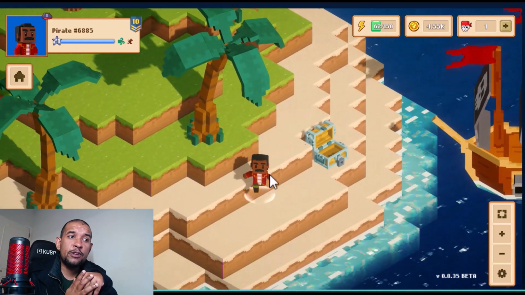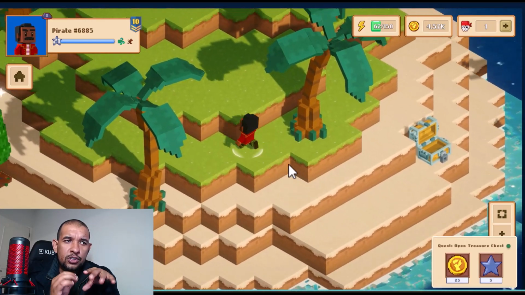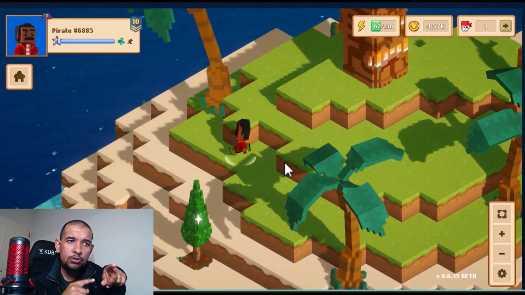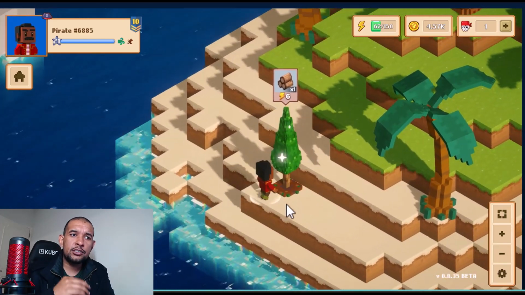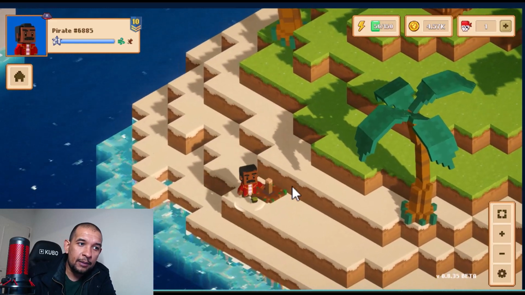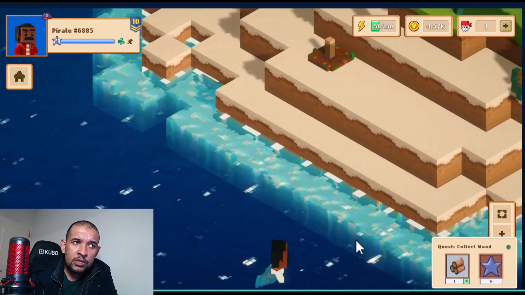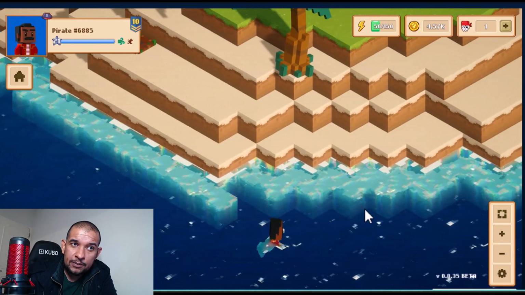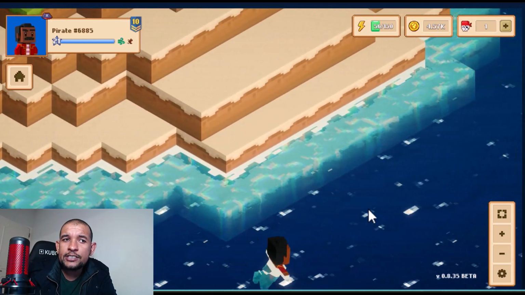And when PvP is launched, it's going to be intense. Just to give you an idea, Pirate Nation also has a strong trading market on OpenSea. There are several collections where you can sell all the items you can earn in the game. For example, wood that you collect in the game, you can sell for 7 cents on OpenSea. If you get a treasure chest, you can sell it for 20 cents.